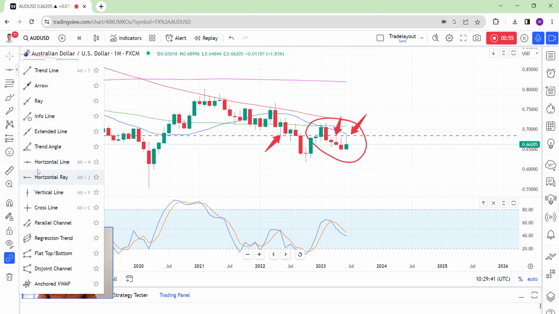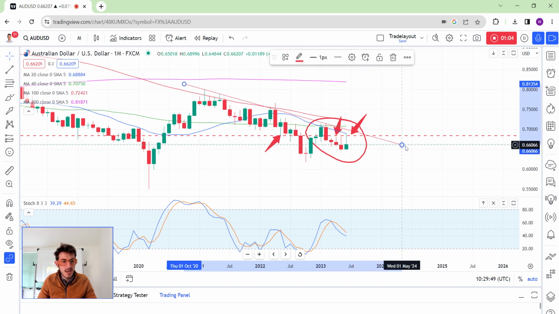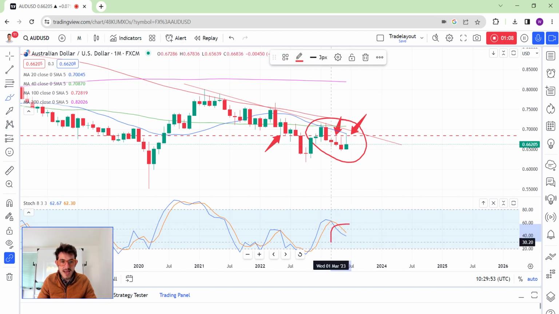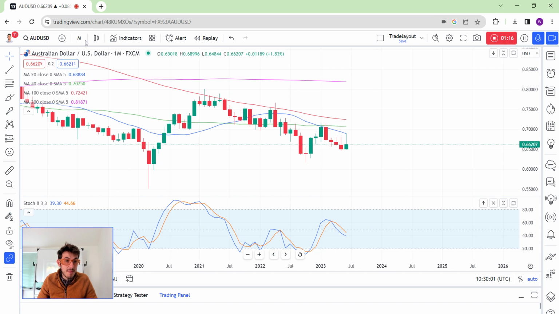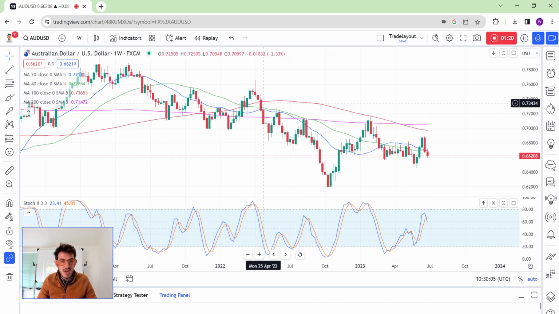And that again coincides with this longer term downtrend, or longer term falling outlook, weakness in the AUD against the US dollar. And your stochastic oscillator is meandering somewhere in the middle of your 20 and 80 levels, so price is fairly median, in other words. If you go to the weekly, the image changes a lot.